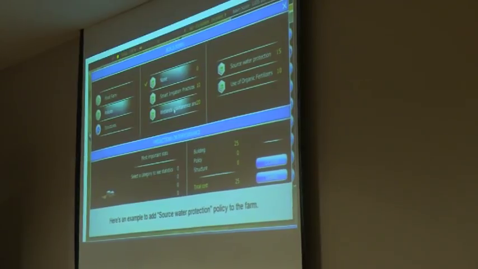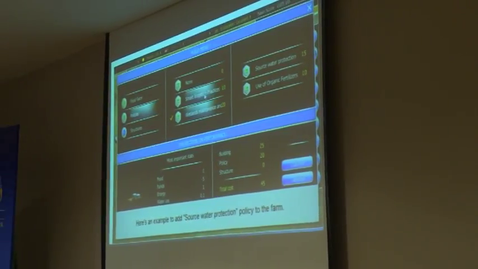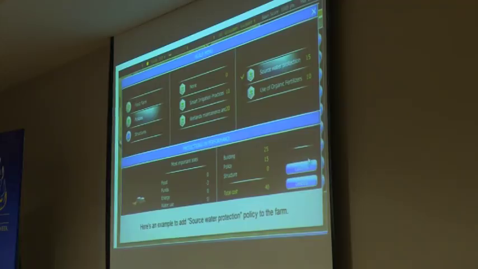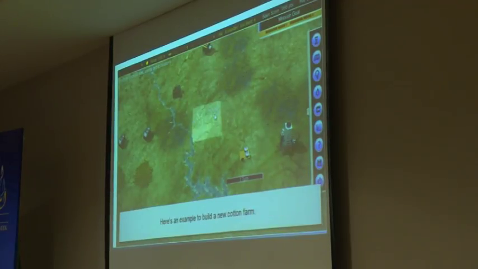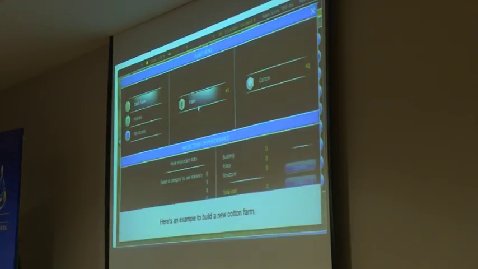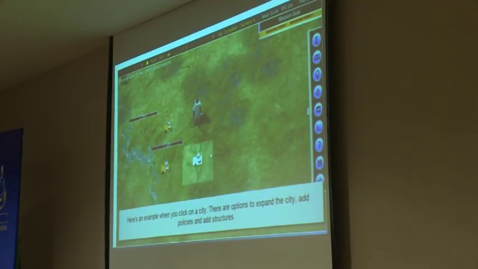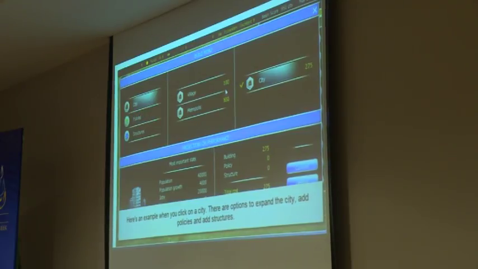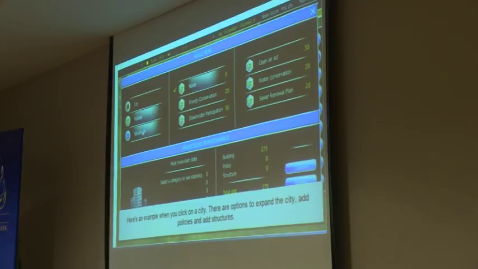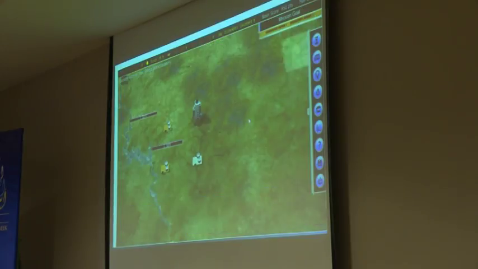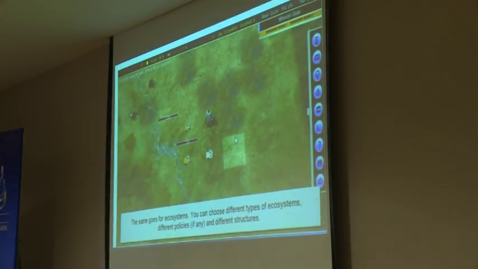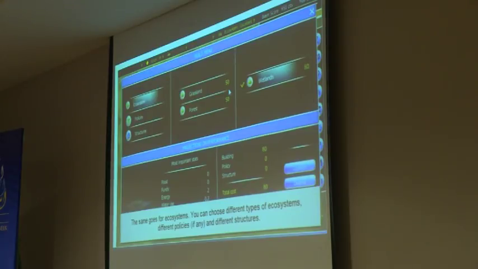All these measures that you add, you want to flood protect your buildings, you want to do this and that, they come with a cost, as in real life, because there's nothing you ever get for free. Everything comes with a cost. It also takes time to build some of these. In real life, if you build a wastewater treatment plant, it will start building it. It won't be done immediately. So it takes time, and this game will put in the time delay. It will add the costs, and you can see it says here that it takes 1 turn to do this.